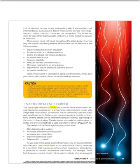The Tesla high frequency current, also known as violet ray, is a thermal or heat producing current with a high rate of oscillation or vibration that is commonly used for scalp and facial treatments. Tesla current does not produce muscle contractions, and the effects can be either stimulating or soothing, depending on the method of application. The electrodes are made from either glass or metal, and only one electrode is used to perform a service. Figure 7-11. The benefits of the Tesla high frequency current are: stimulates blood circulation, increases elimination and absorption, increases skin metabolism, improves germicidal action, relieves skin congestion.